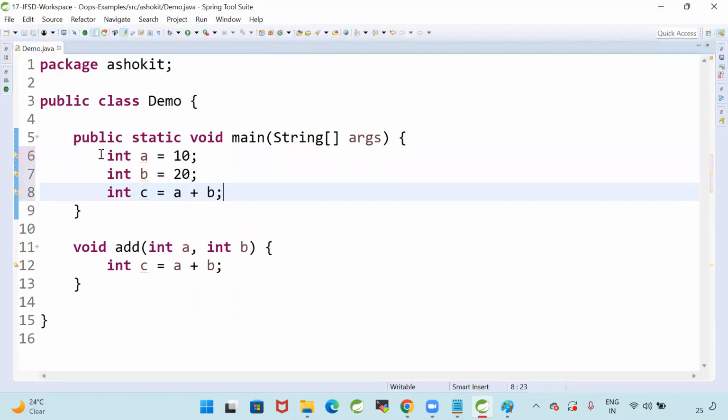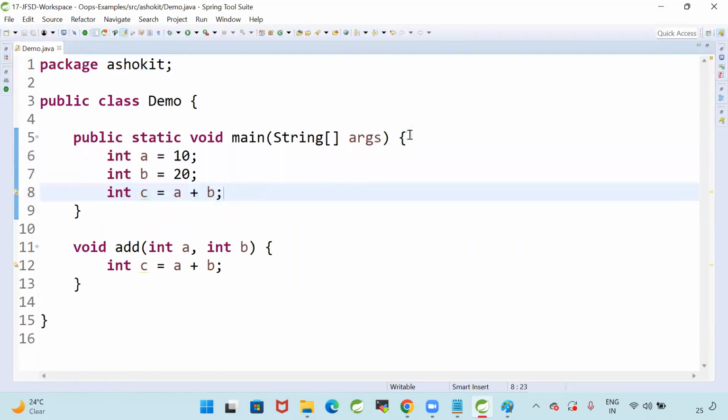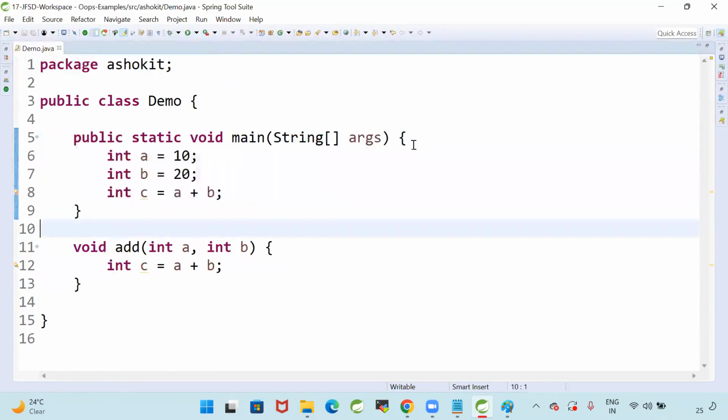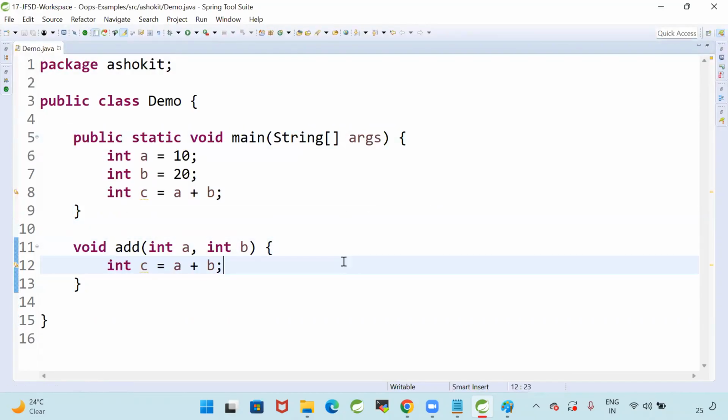Can I call it as method body? Yes. Can I call this as one method? Yes. This method having a body, this method also having a body. Every method will have a body. Body is nothing but implementation of the method.